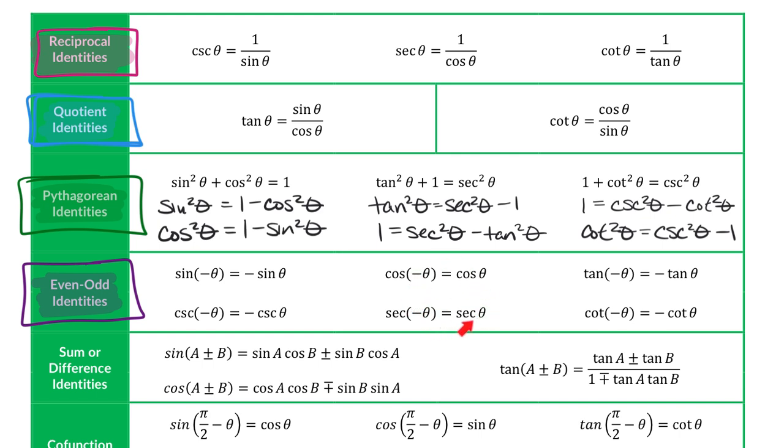However, cosine and secant are even functions. They fold along the y-axis, which means the left side is equal to the right side. So we basically can take a negative angle and make it equal to the positive angle. See how there's no minus sign in front of these? That's an even and an odd identity. We don't see these necessarily as much. In fact, I don't think there's an example in your notes today with the even odd identity, but there are a few on your homework. So we'll go over one of your homework problems before we're done with the lesson today, just because I realized it's not on there. That's where we're stopping today, these 4 identities.